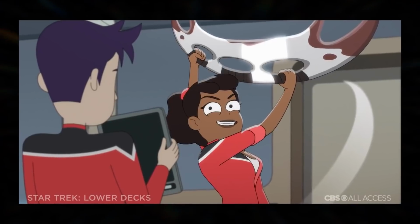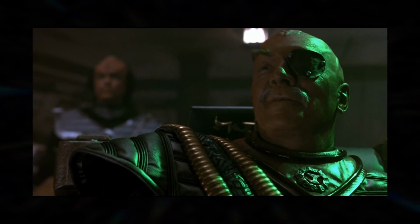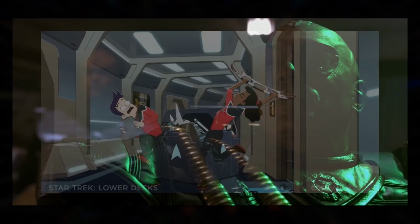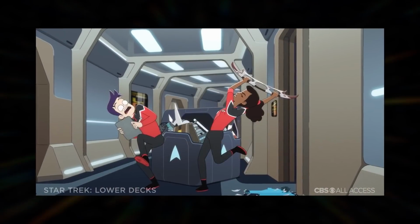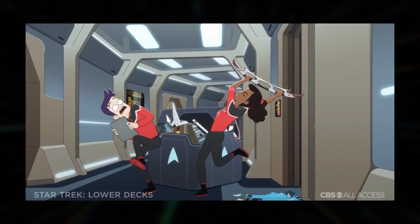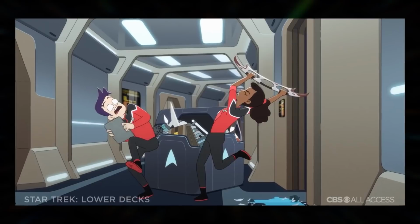She says she got it from a Klingon with an eye patch, with a notorious eye patch wearing Klingon being General Chang from Star Trek VI: The Undiscovered Country. And that isn't the only thing Mariner has in her crate of contraband goods. There's a Ligonian glaive, a weapon seen in the Star Trek Next Generation episode Code of Honor, and a Saurian brandy bottle from the original series.